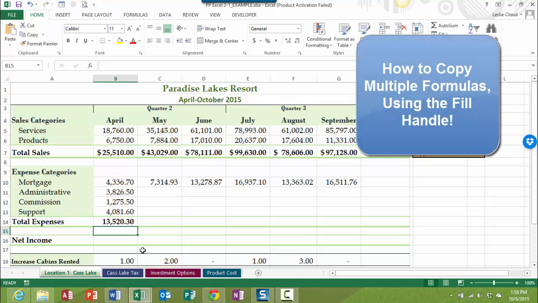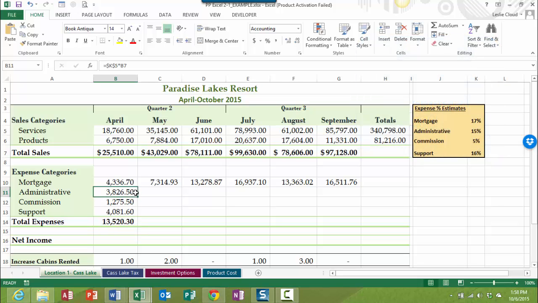So now I have this whole column of information set up, and what I can do, instead of using the fill handle on each one of these, let's do this. Let's go ahead and select from B11 all the way through B14. So now I'm on step 5 in your exercise. So I have all of these selected. Notice that even though I have a larger selection, I do have a fill handle here. What this is going to do is automatically copy the formulas from all of my selection over. So I don't have to do these all at one time. So let's go ahead and use that fill handle, and I'm going to drag over to G14. So now I'm filling in from C11 through G14.